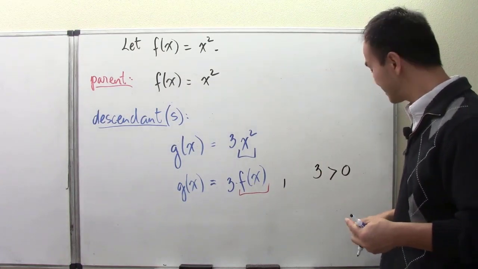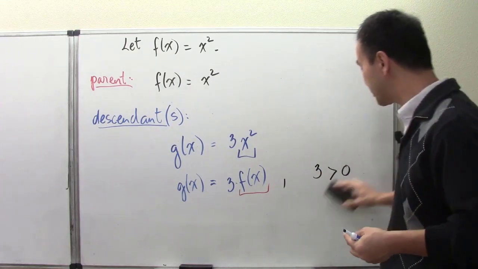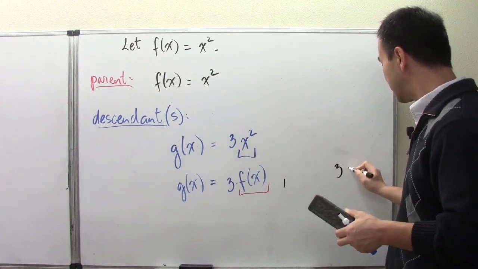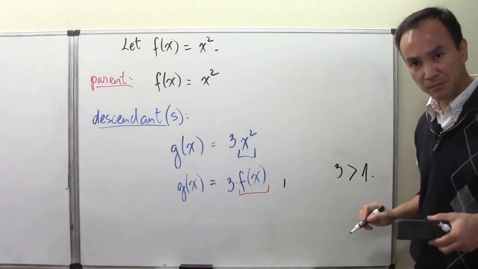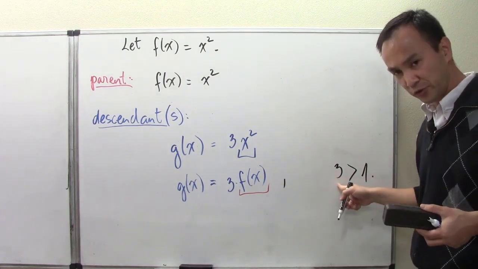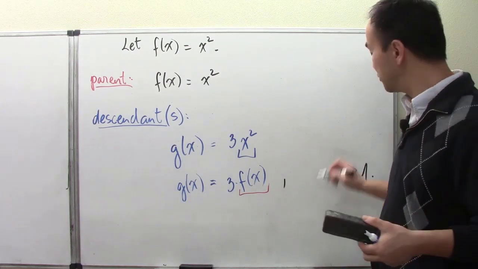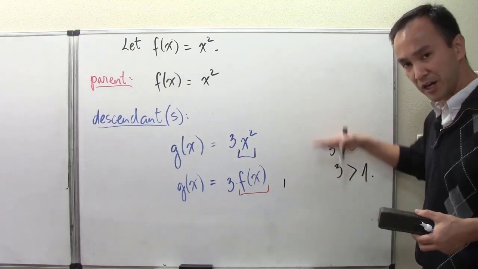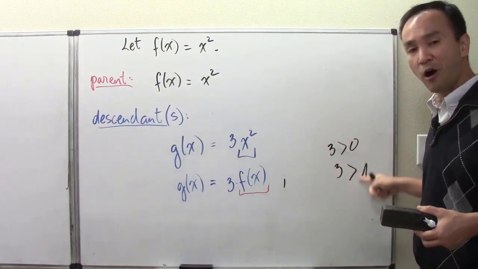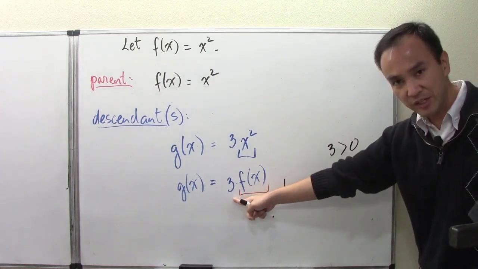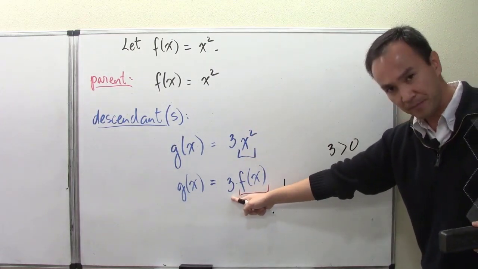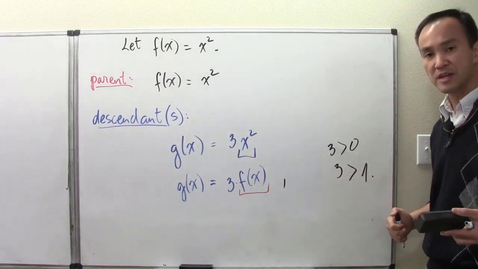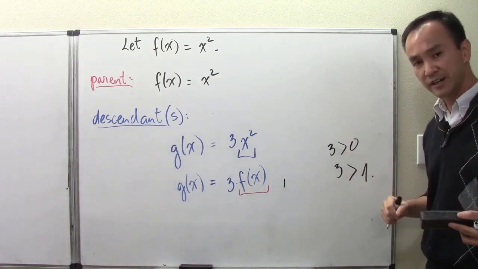Okay? And furthermore, it's not only positive, it's positive and it's greater than 1. It's a value that's positive and greater than 1. So positive for sure and greater than 1. And so needless to write the two of them. See, it's positive and it's greater than 1. But logically, combining these two inequalities together, all we have to say is simply that the scaling factor, or the coefficient I'm using here in this problem that defines g of x, is, as an observation, a value greater than 1. Okay, so of course it's greater than 0, being a positive value.